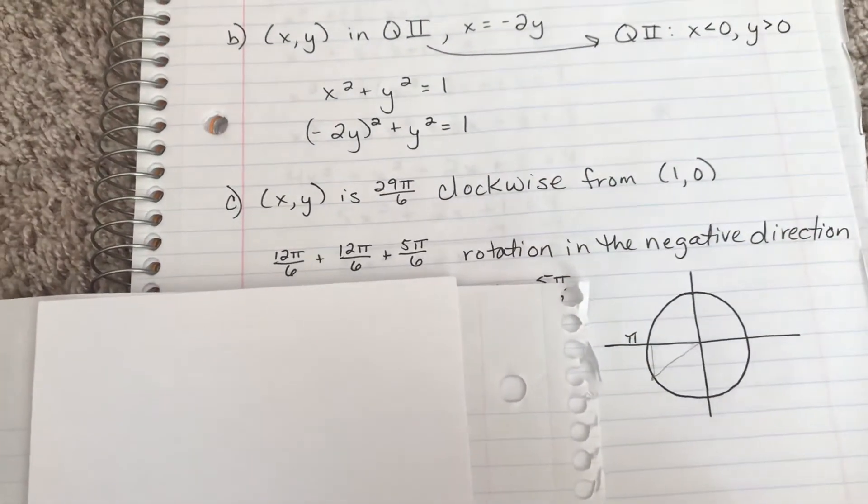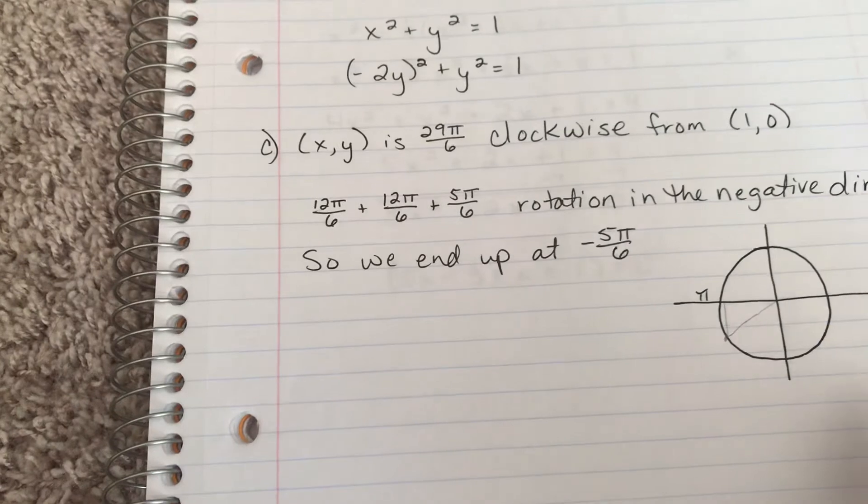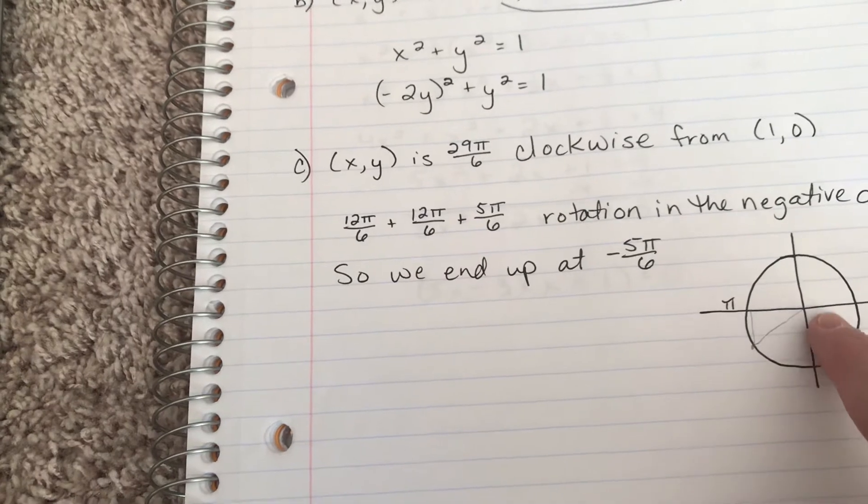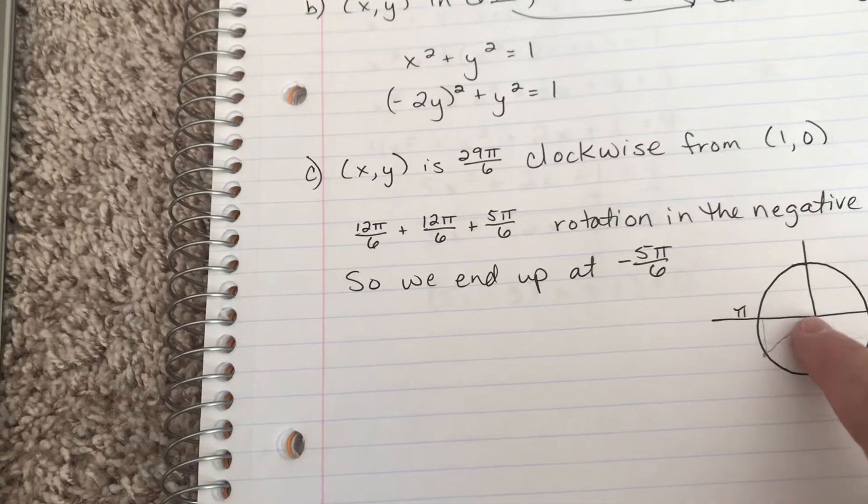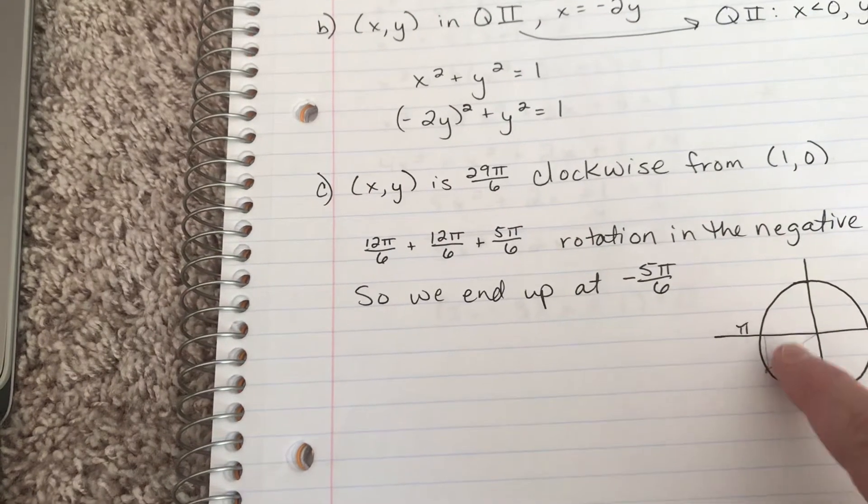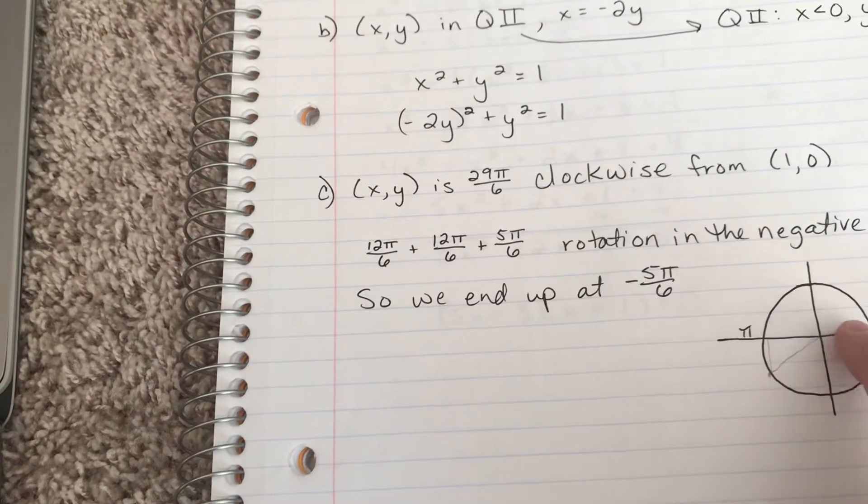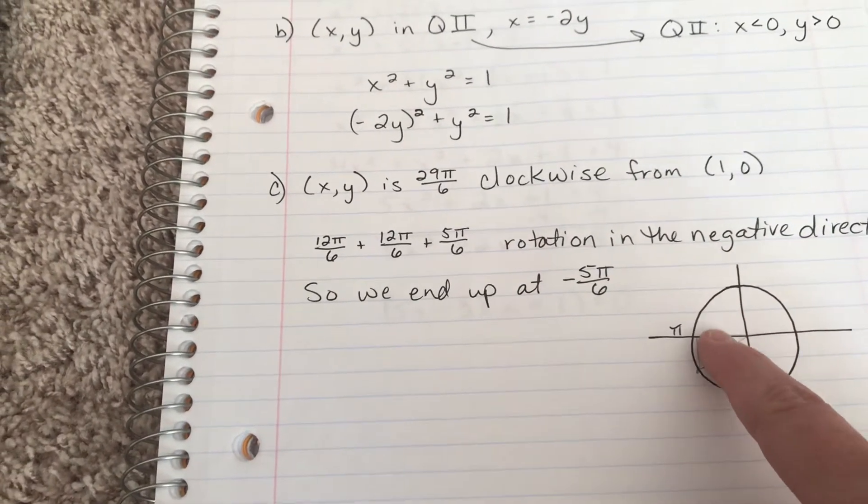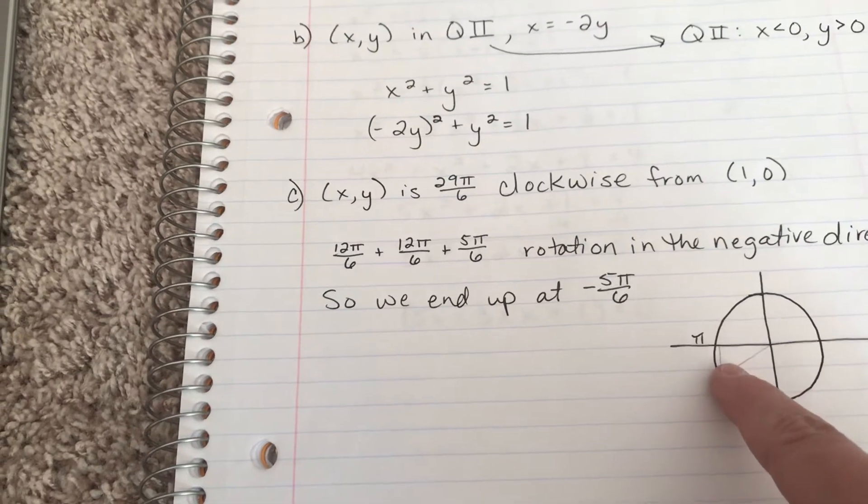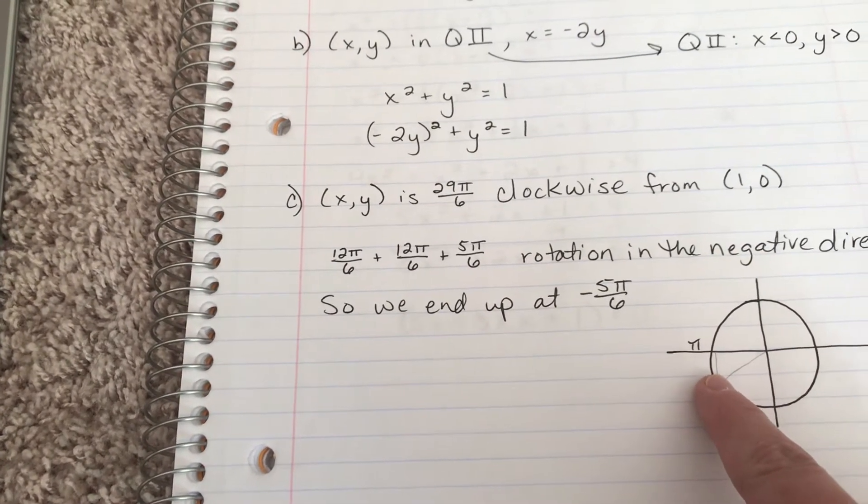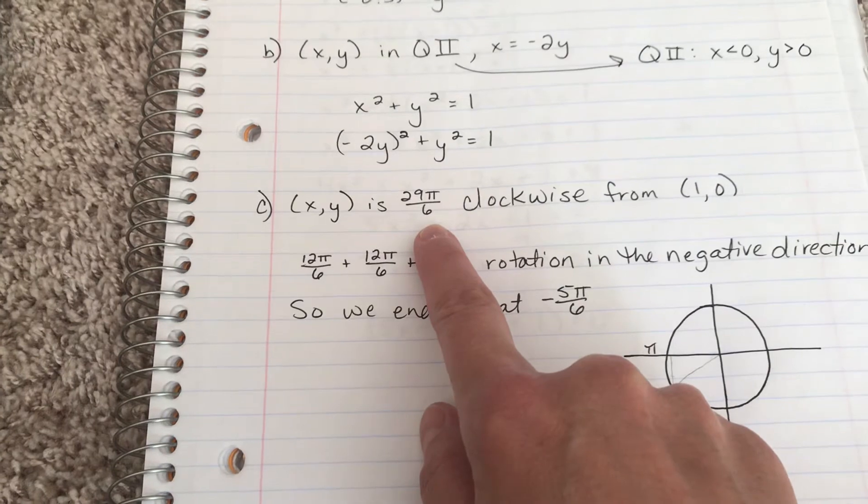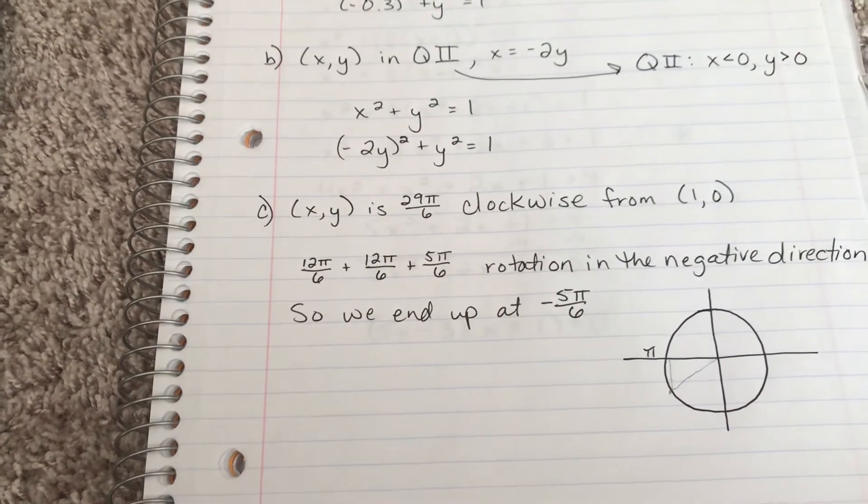So that's how you see. Just a little sidebar here: we're at the angle negative 5π/6, which we don't usually think of things in terms of negative angles. This would be considered co-terminal with the positive angle that is 7π/6. If we went all the way from our positive direction, our terminal side would be at 7π/6. So 7π/6 and negative 5π/6 are co-terminal. They are also both co-terminal to 29π/6 because they all stop at the same terminal side.